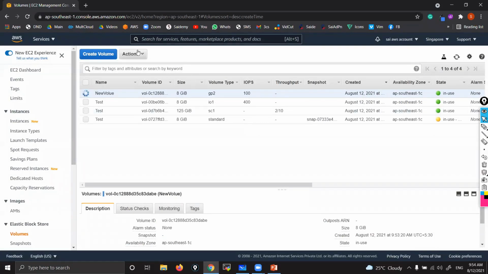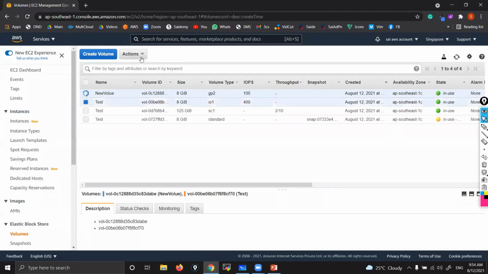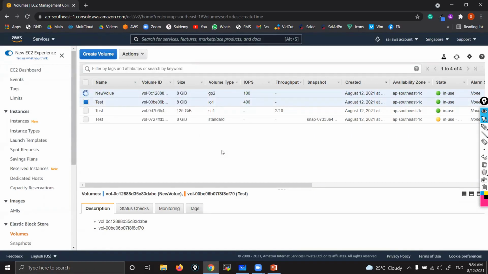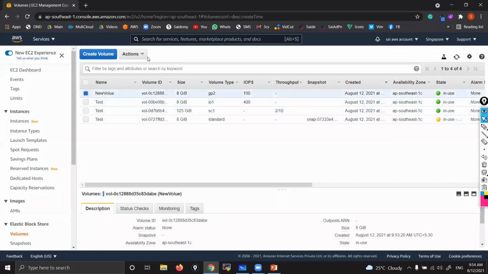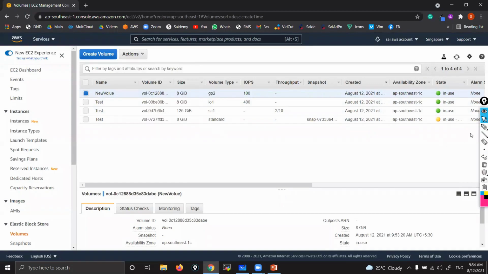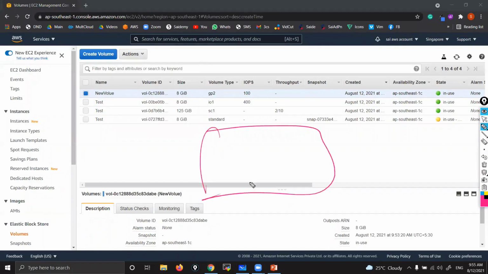Like this, you can do it. If you want to detach, yes, I want to detach this particular drive. Actions. See, while detaching, actually you need to stop. Now, one second, I'll tell you. Once it is ready, then I'll show you. Okay, this is ready. You don't even need to stop, I'll show you. Select. See, you need to detach. You can detach. Sometimes while detaching, if you want to detach, we have total 4 drives.